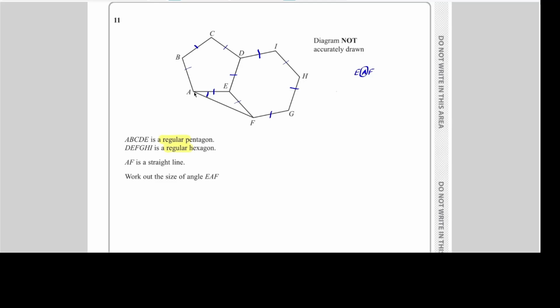When we are getting this way, can you see we are getting a very unique triangle here? An isosceles triangle, because this side is one side of the pentagon, this side is one side of the hexagon. The sides of the hexagon and pentagon are the same because there is a common side for both of them. They are regular, therefore all sides should be equal. Since this is an isosceles triangle, let's get this side as x, then this is also x.